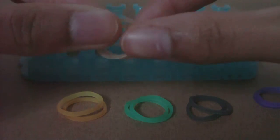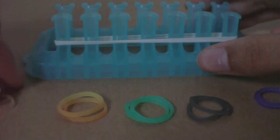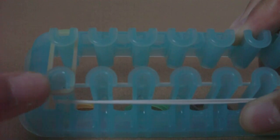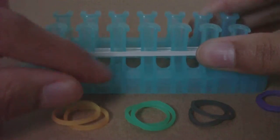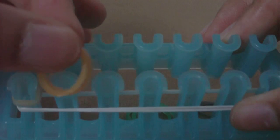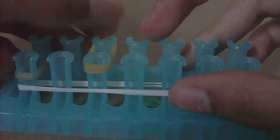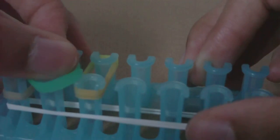What we're going to do is take 2 of our B color bands and place them going directly across from one side of the alpha loom to the other. So on one pin on one side, directly across to the pin on the other side, just like that. Then we're going to get 2 more B color bands and place them going directly across on one pin on one side of the alpha loom, straight across to the pin on the other side. And we'll do this for all 7 sets of pins.